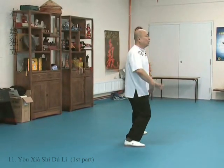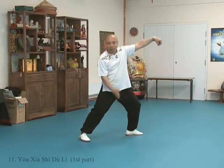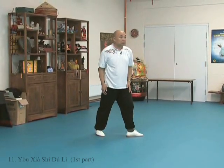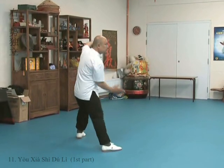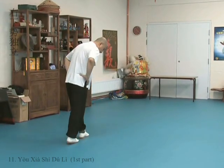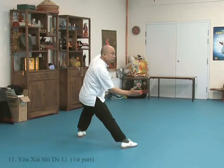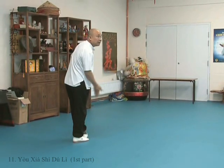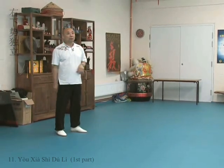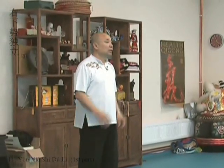No good. One. No good. Okay, no good. No good. It should be more or less in the one line. Okay, so this is something you need to work on. What you could do is get a masking tape, put it on the floor in your house, and just practice that movement in order to get one side, the heel in the front on one side and the toes on the other of the masking tape. Okay?